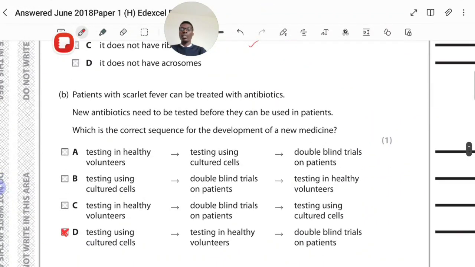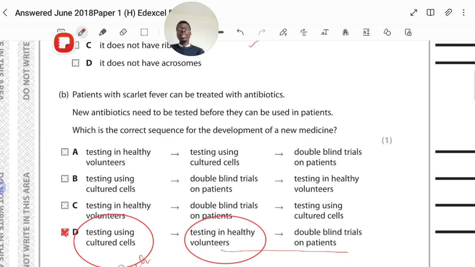So, number 1, you test the drug on tissues and cells. Then you look for testing in individuals. So this is called preclinical trial testing, while the next is called clinical trials. So here you use people that are healthy to see the effect of the drug on these people. And you now go to double-blind trial, whereby the drug will be given to patients.